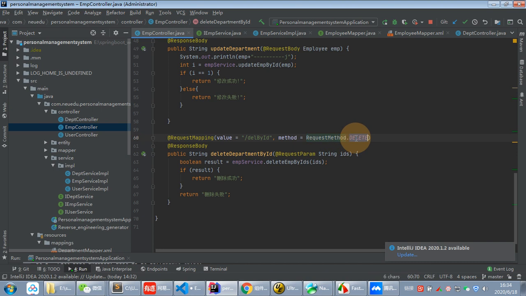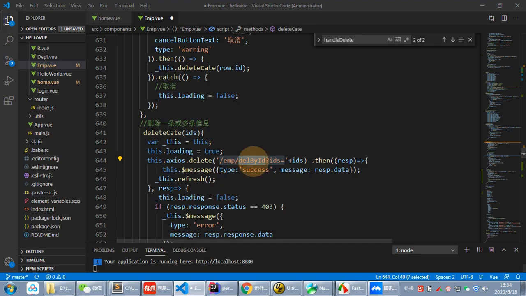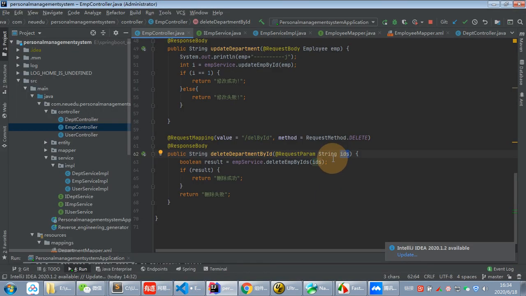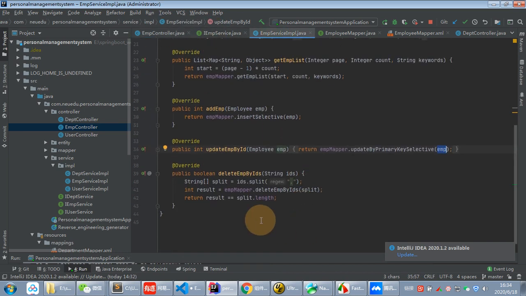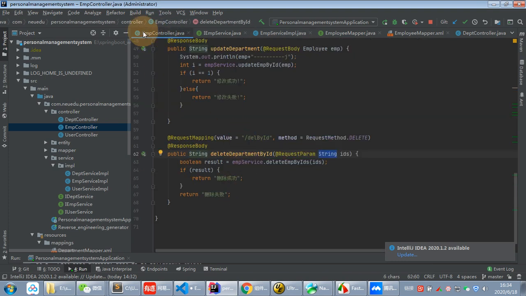The request method is delete, and the IDs, because in the front page I gave the IDs, so here I use IDs as a string, and the service deletes by ID. This method in the controller, I just use for delete one or delete many. Okay.